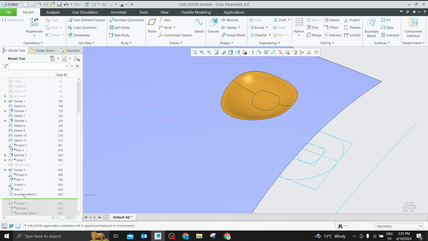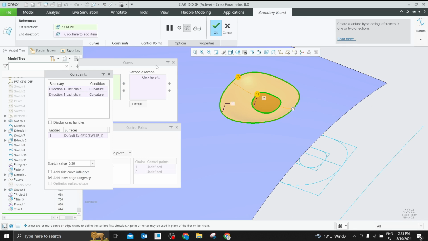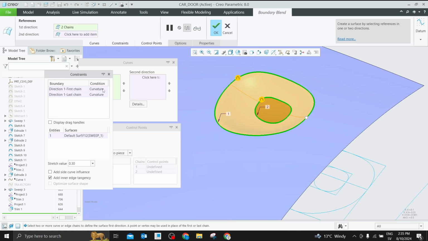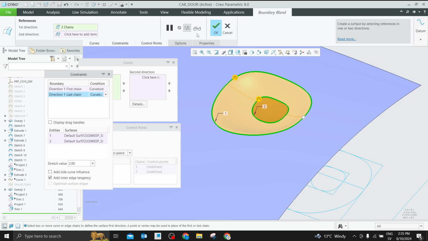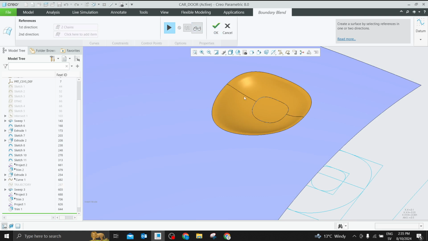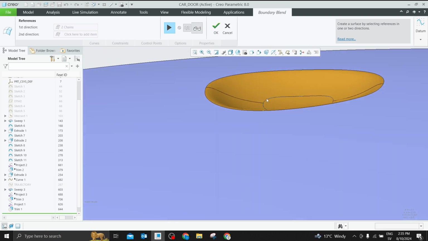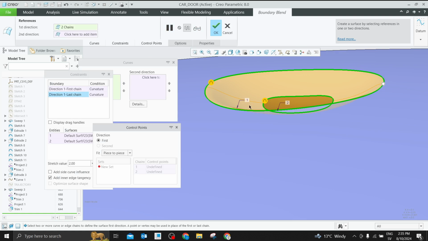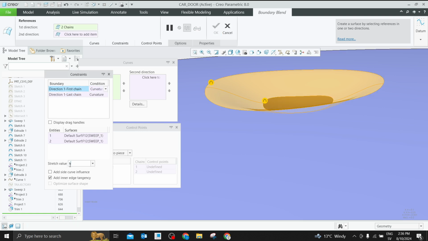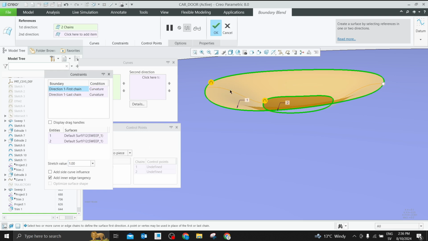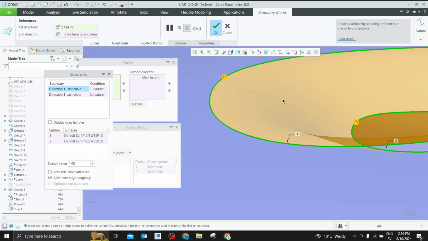You select this and this edge. Let's see where it is, because I want to explain something here. This edge to this edge, and we're using what we call a curvature continuous condition. But you can see I've not stretched the bottom one. If you view this one, let me view a little bit. You can see the bottom one is more stretched. You see this line is more stretched than this. Let's see how you can change that. If I want this one to be less stretched, just go to this value and put maybe 0.5. You see now it becomes less stretched. If you go to this one here, you can stretch it more. Now this one is more stretched. Therefore, whatever you want to change here, you can do that.